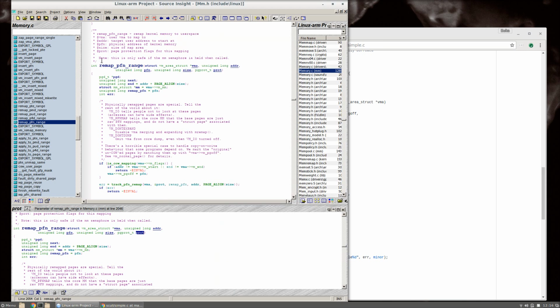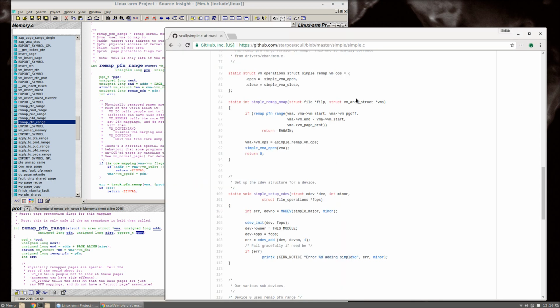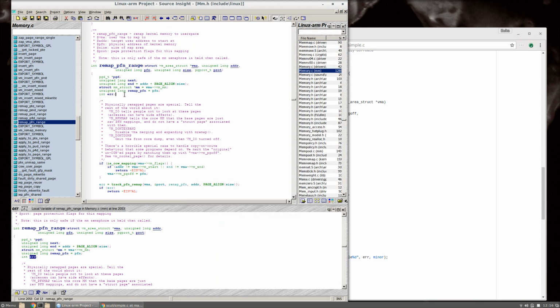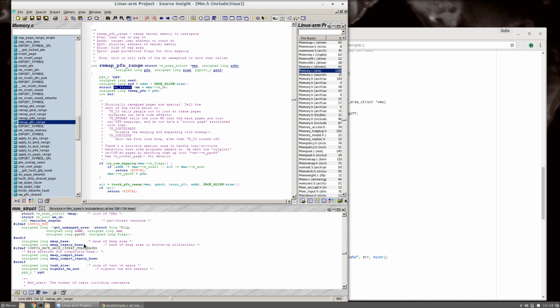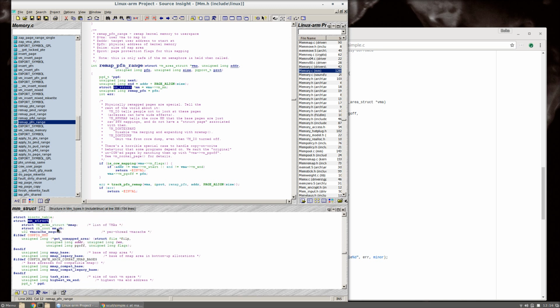Okay, so note that this is only safe if the semaphore is held when called. Ooh, I am curious about that. So the struct does have a pointer to the mapped regions, that is the list of VMAs.